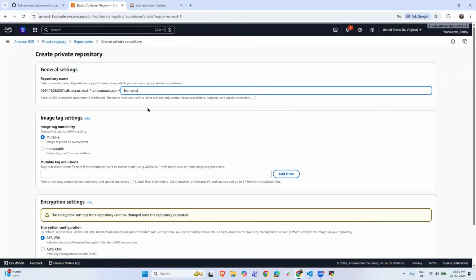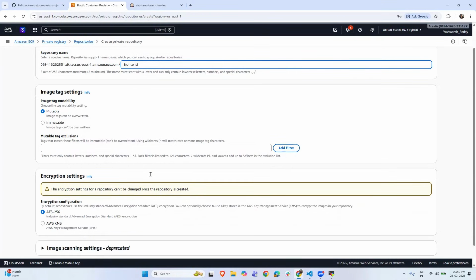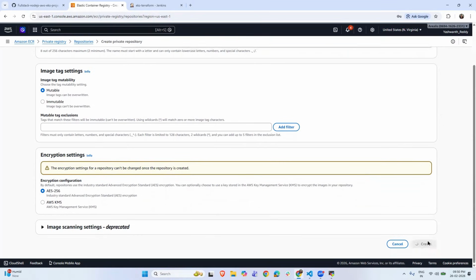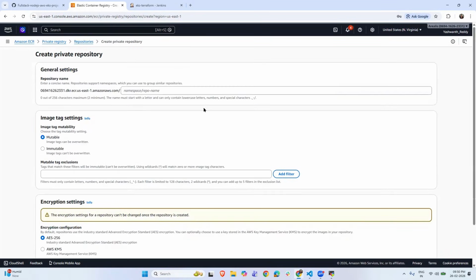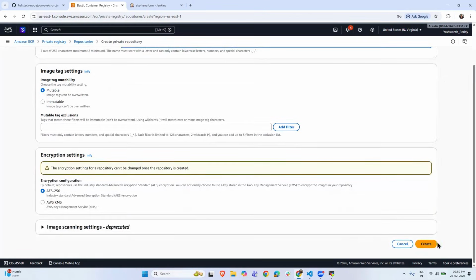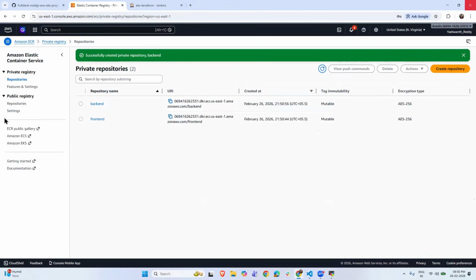You have to create it with the same name only. Don't change any name because my pipeline is written with these same names. Leave everything as default and create. Then create one more repository for backend, same name only, leave everything as default, and it's created.